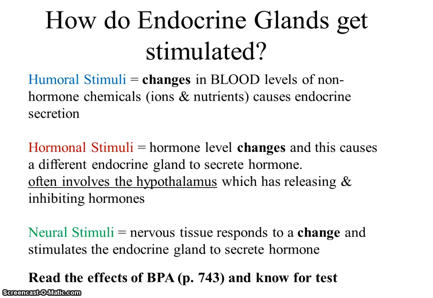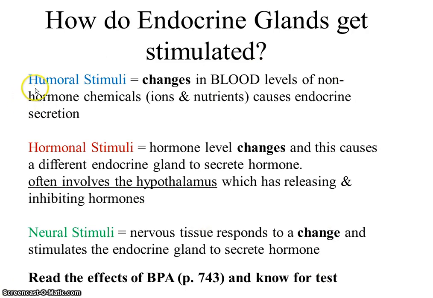Right? So now, this is the last generalized idea about the introduction to the endocrine system. Everything we're going to talk about, all the different hormones, 20 or so hormones that we're going to go through, are going to have processes in which they become stimulated, and they're going to be released, right? So how do they get released? How do we start making and secreting thyroxine and calcitonin and estrogen and progesterone and so forth? All of these, no matter what we talk about, are going to fall into one of three categories shown here.